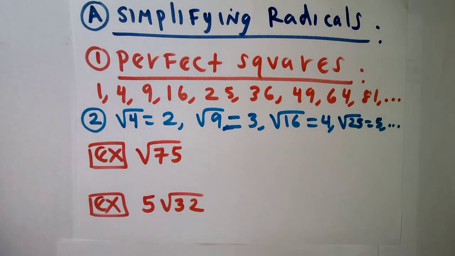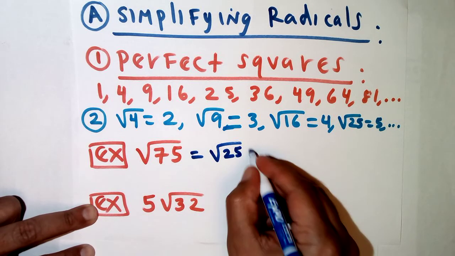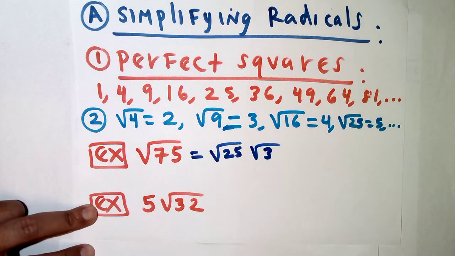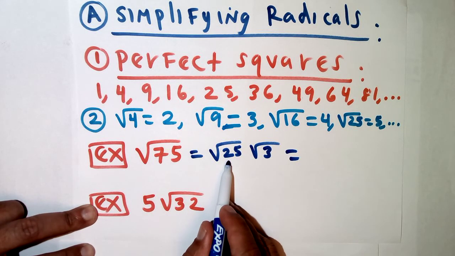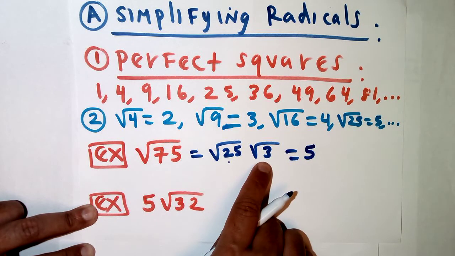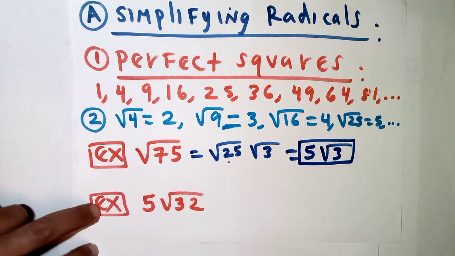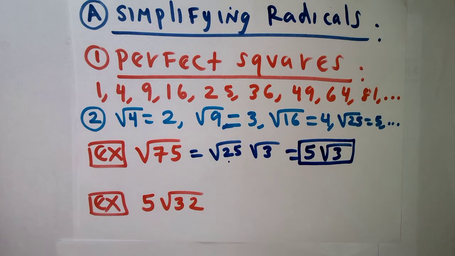So how are you going to set that up? You're going to say the square root of 25 times 3, which is 75, equals, what is the square root of 25? 5. And obviously the square root of 3 stays on the inside, and this is simplified to lowest terms. There is nothing else you can do about that one. So you need to be careful when you're doing this. All right? Now let's go to the next one.